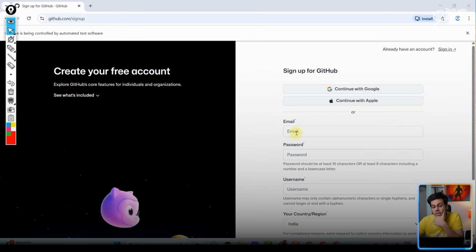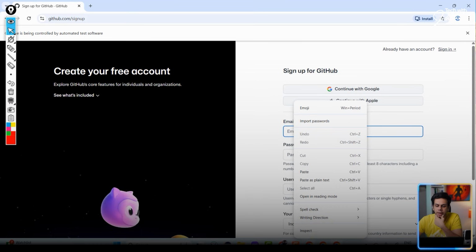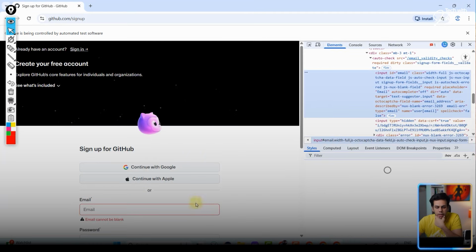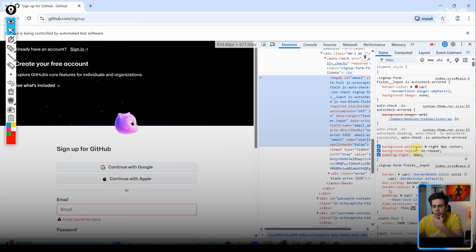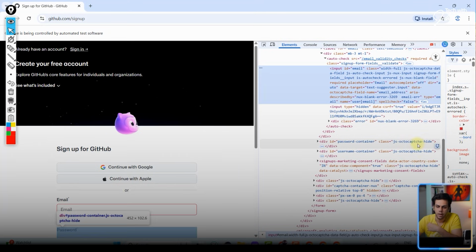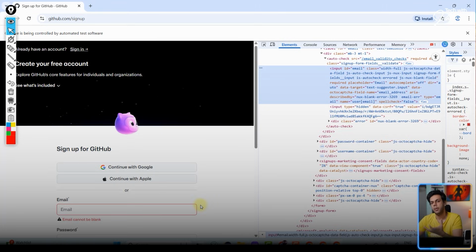Perfect. Now let's get started with automating this page. First thing first, we see this email text box, right? We need to find this particular element. So what we will be doing, you know that, you're going to right click, click on inspect. A lot of times now, people use different locator finding tools which are available over the internet. It's not that it's a bad tool or something, but it technically affects your learning.